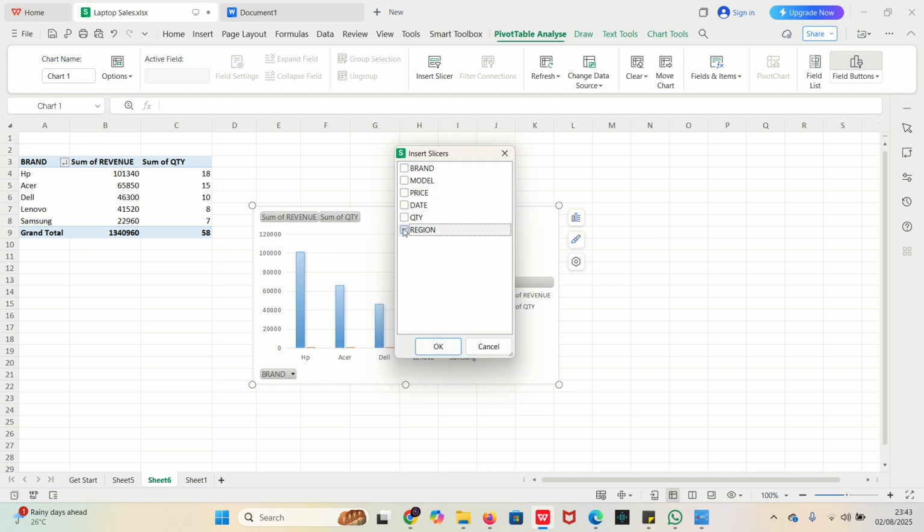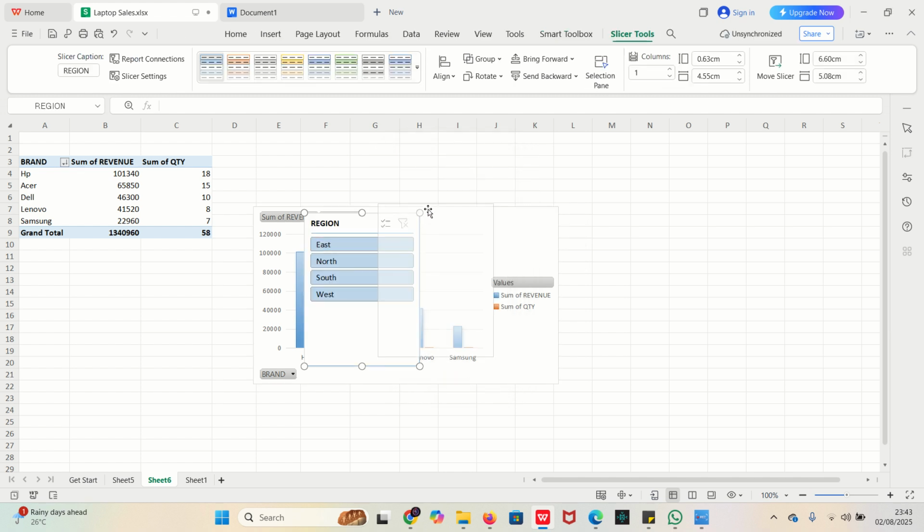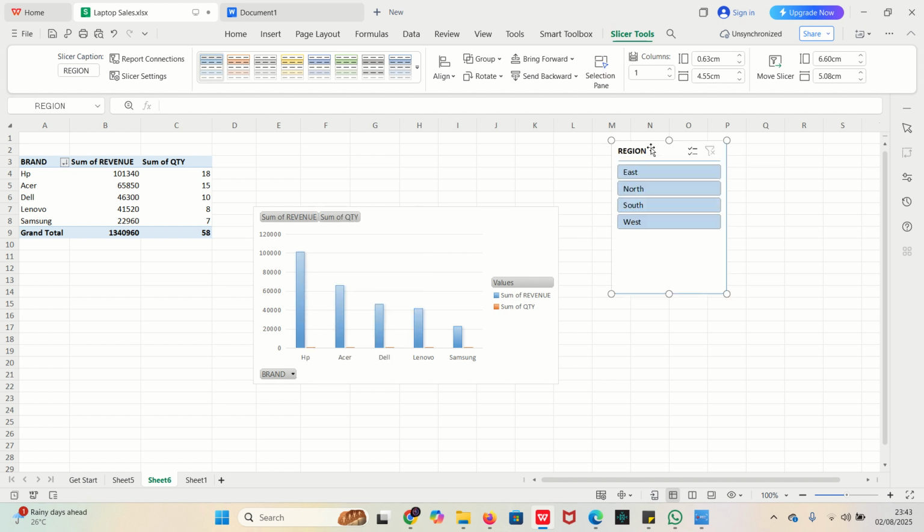I want to use the region as my slicer. So I will click OK. I can bring it here. You will see the way my slicer will be interacting with this particular graphical representation, and then my pivot table, the pivot table that is generated here. So you will see the way my slicer will be interacting with these two entities.